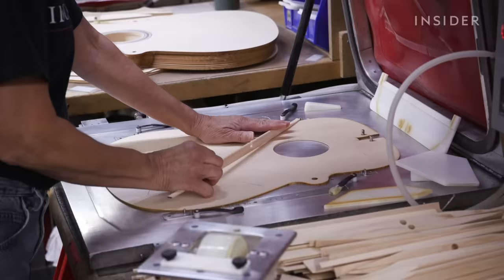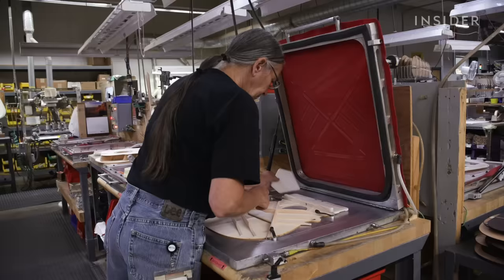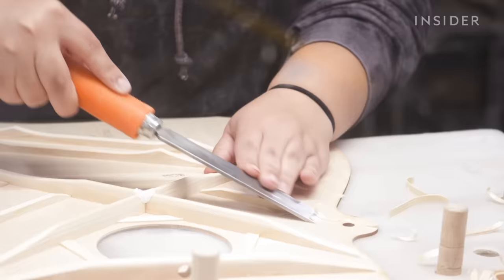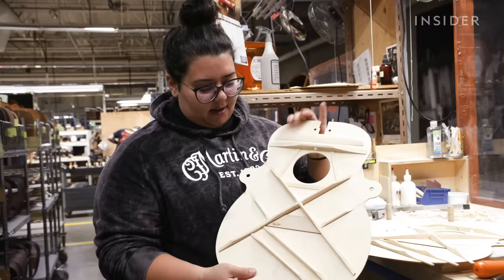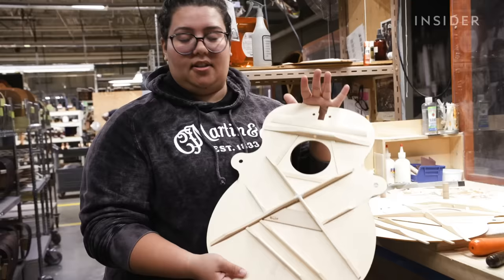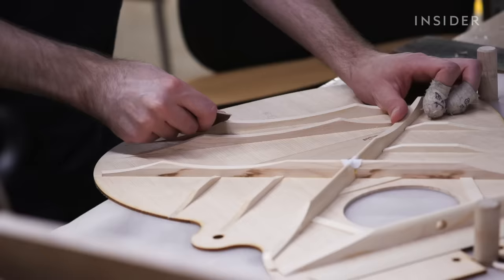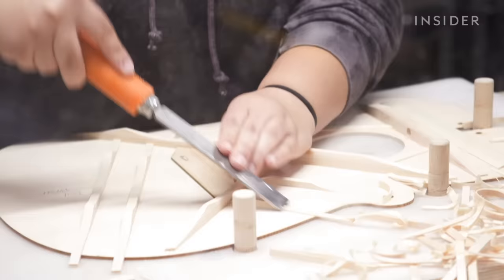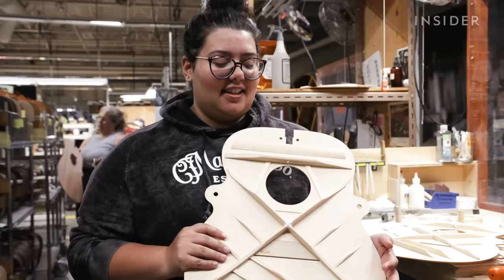A craftsperson will glue the pieces onto the surface with fish glue and use a machine to hold everything in place while it dries. These thin pieces of wood are positioned and then carved into the right shape based on each guitar model. After I take the guitar, I'll shape down all the braces to a certain size, sand them down and round them out. Every model has its own particular needs — they're all very different and we do have to memorize them. There are about 50 different patterns to memorize. I started back in September and it took about four or five months before I could really start doing these myself.